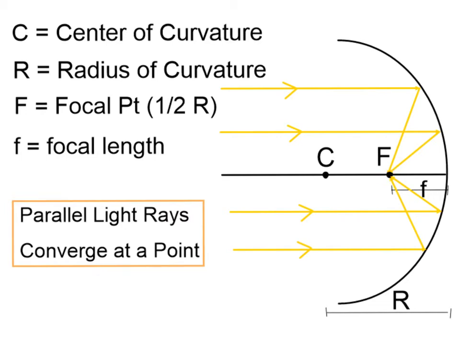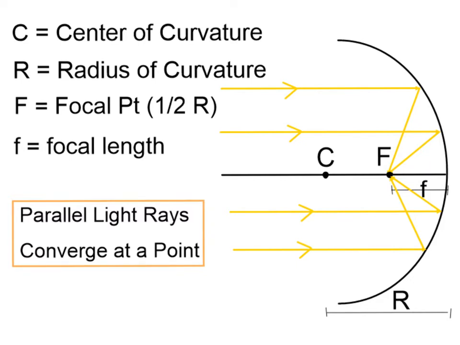An image of this kind is called a real image, which is different from the virtual images we were looking at before. Real images actually have light rays creating them. The actual light rays are hitting them, so they can be displayed on a surface like images on a movie screen.